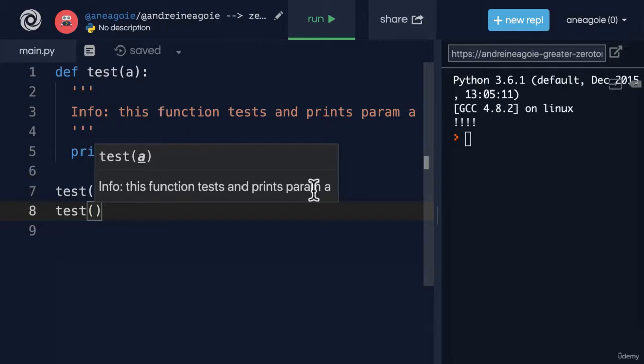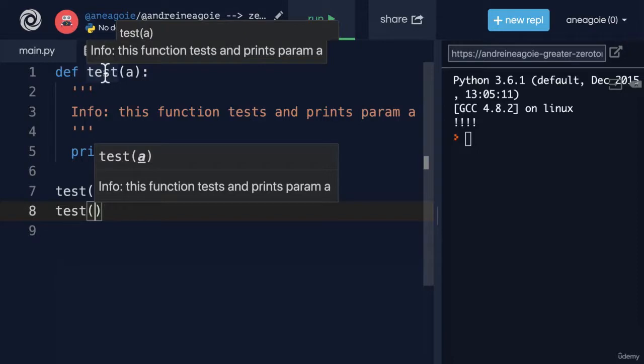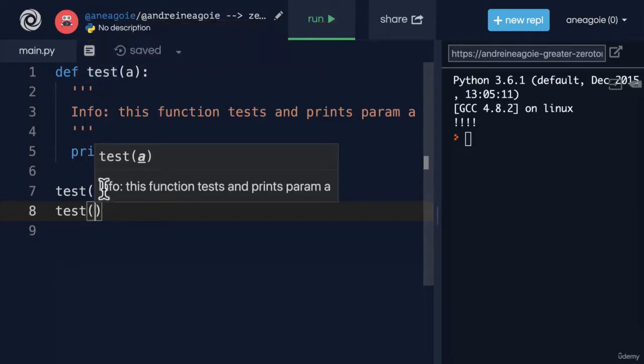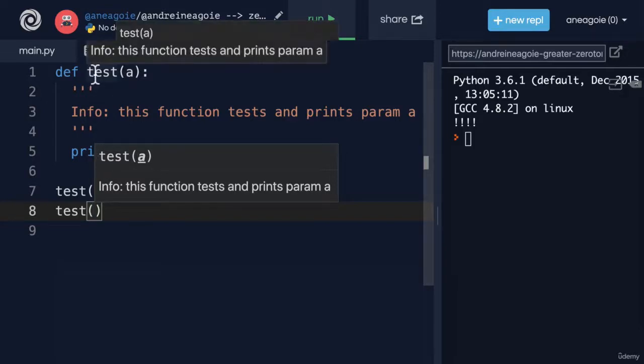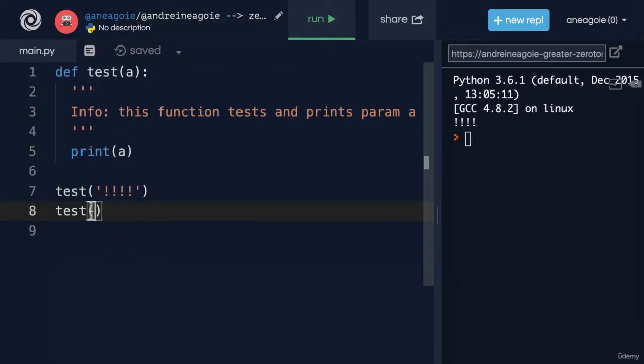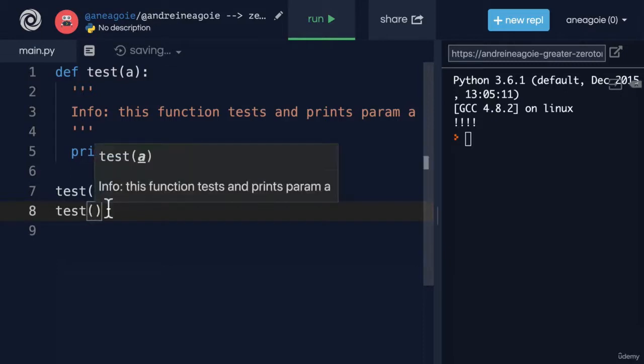And what it allows us to do is to actually comment inside of our functions in a way that if another person is using the test function, let's say in the future when we write large applications where it's not just 10 lines of code, or maybe we have different files, instead of just finding what test does, as I'm typing it, it's going to tell me, hey, test is going to return or print param a.